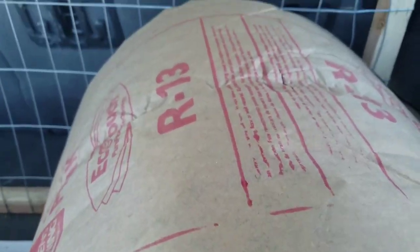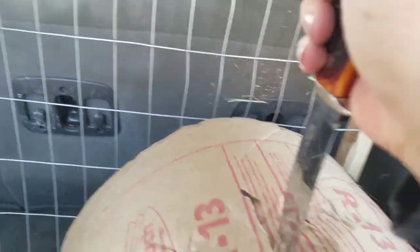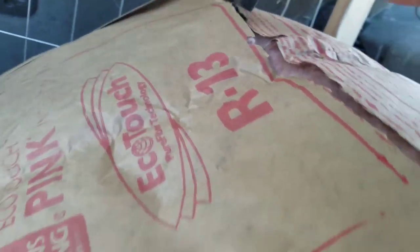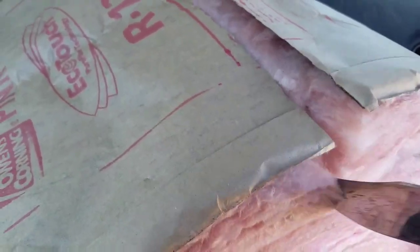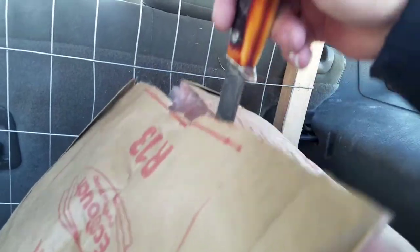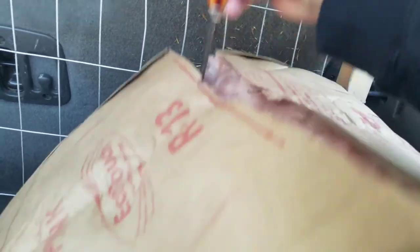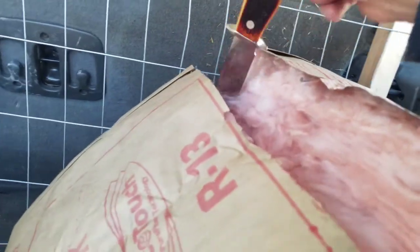Measuring. Boom. So we'll go. Let's see here. We will measure. Oh, we'll just cut it on that line, right there. It's kind of hard cutting here with one hand while I'm filming. Gotta bring you guys along though, right? It's fun for me. Alright, here we go. Cut the insulation.